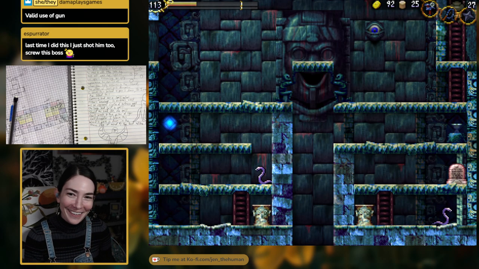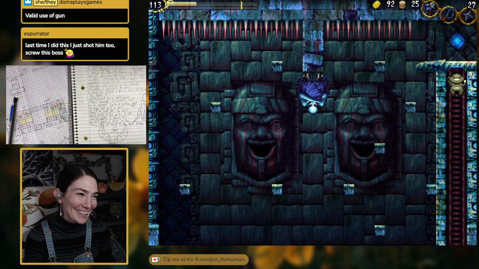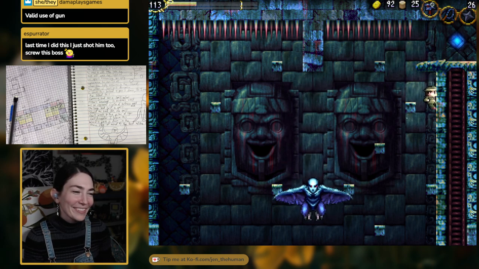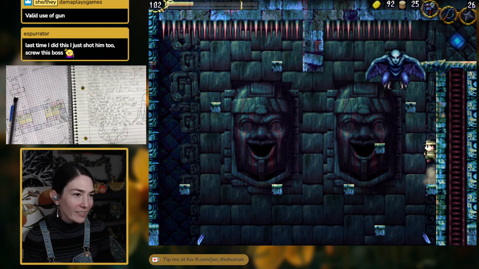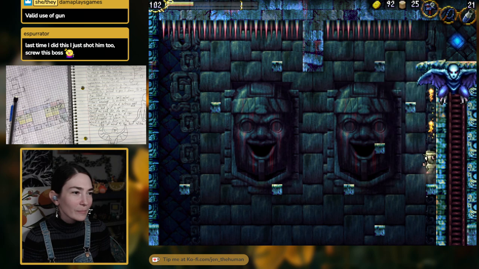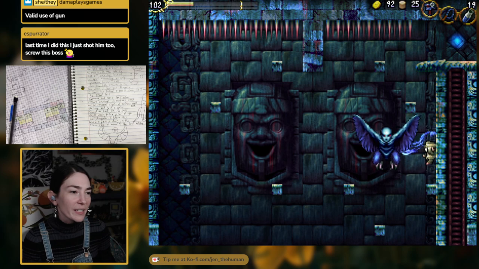Valid use of gun, yeah. This fight sucks. Last time I did it, I shot him too. Screw this boss, yeah. We'll give it one more go, but then it's gun time. I will reset before I use it because I want my ammo back. Stop. Finally, it actually did something.